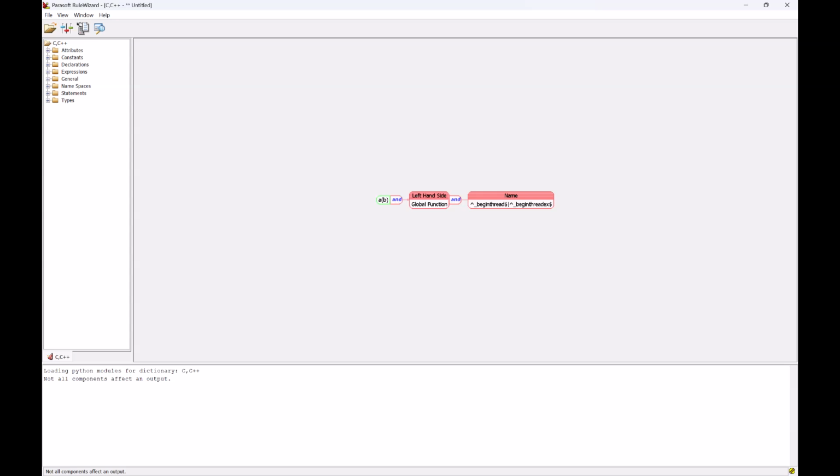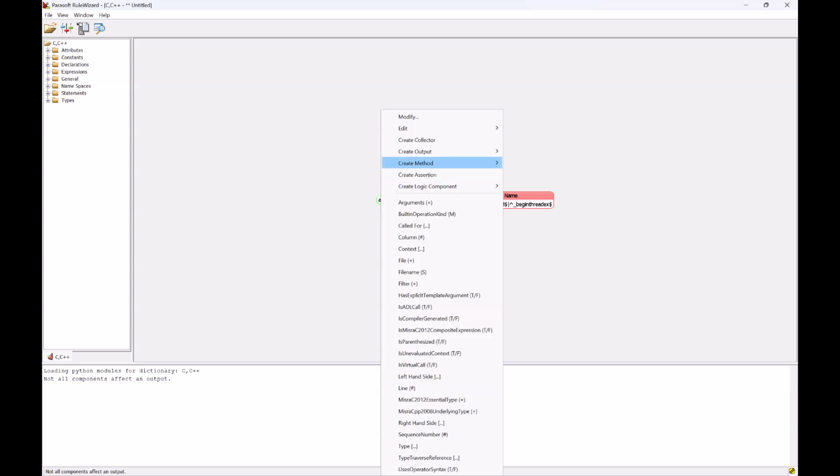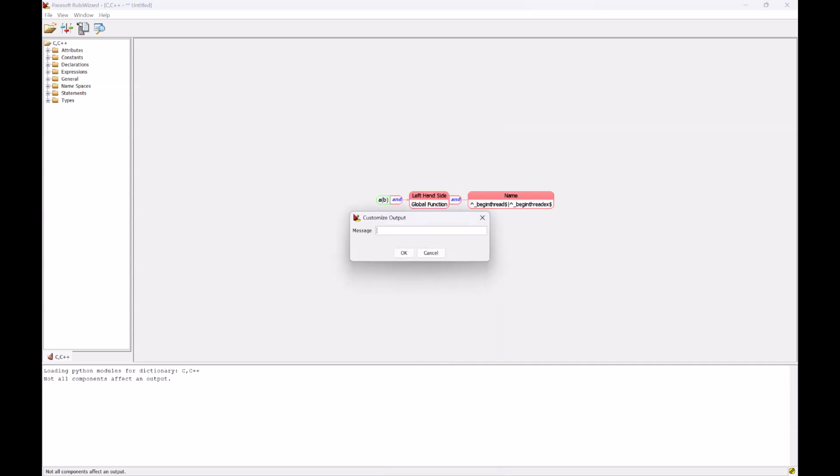So click this parent node here, the function call syntax, and create an output and say something. If the usage of this API is found, then you have to say, review this function. This is the message that will appear during the static analysis run. Click OK. Now there's no red color.